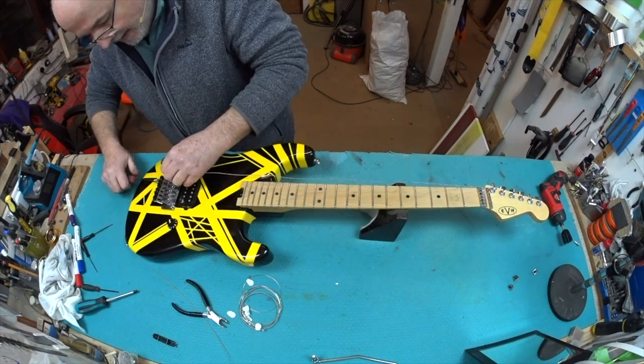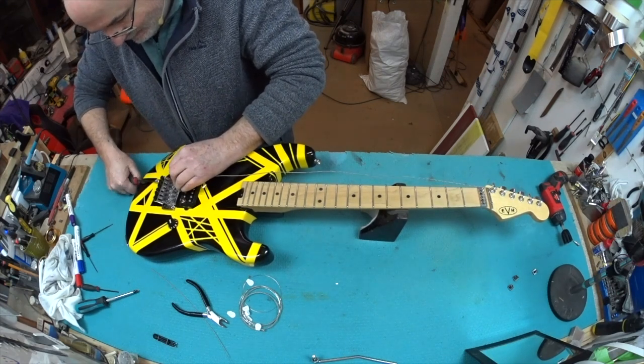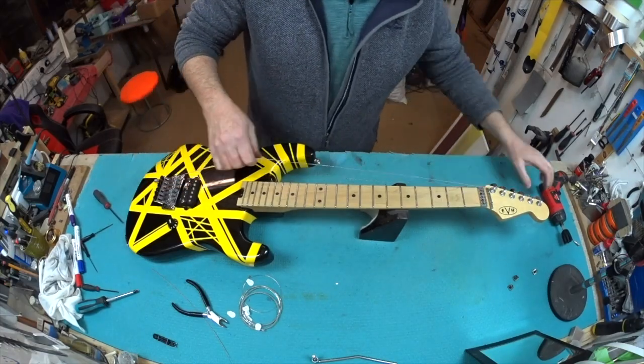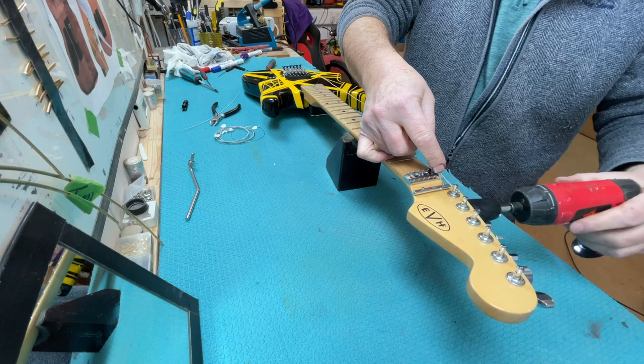I'm going to then push this end bit into there, and I'm going to tighten up the crushing force of the block, and I really hate squeezing it that tight. Then we've got a bit of slack in here, but I'm going to take it up at this end, take it up with this end.